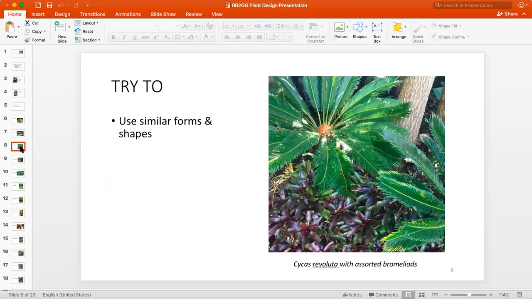You see the large cycas there, great focal plant, has that sort of a centre within the fronds coming out of that. And then my ground cover is the Bromeliads, so lots of them, keeping my weeds down, which is great, but they have the same form, like that centrepiece with the leaves coming out from that point. So yeah, quite a nice tropical planting combination there for you tropical plant lovers.